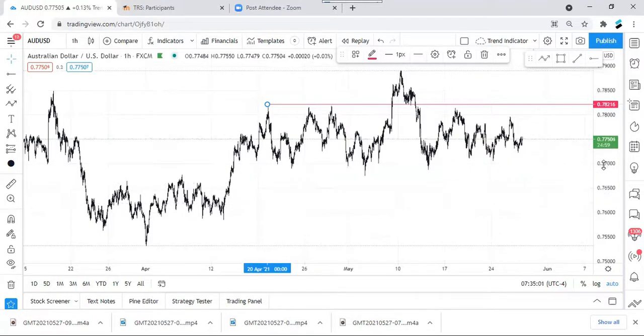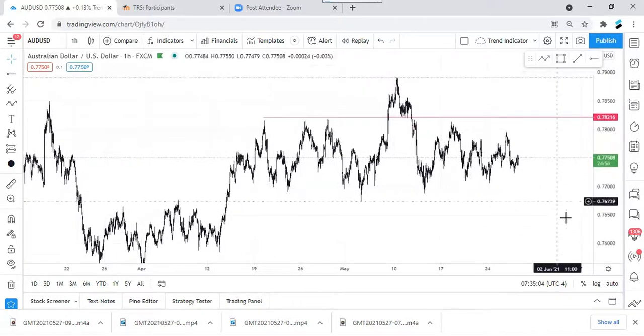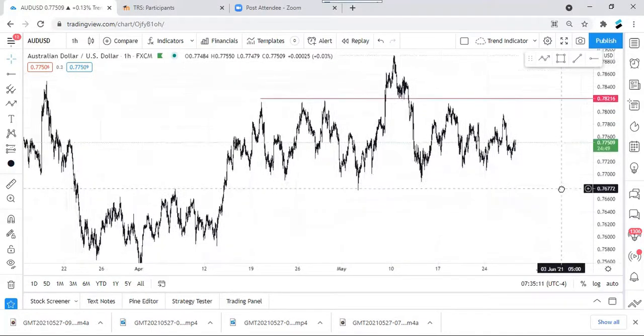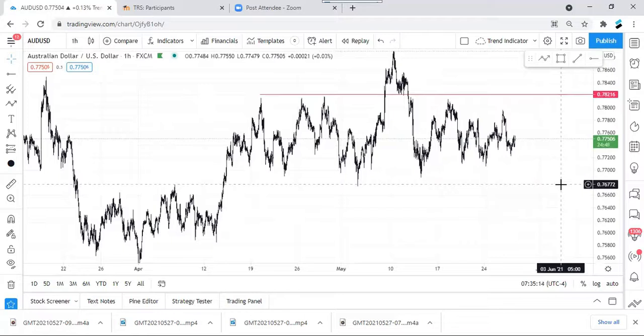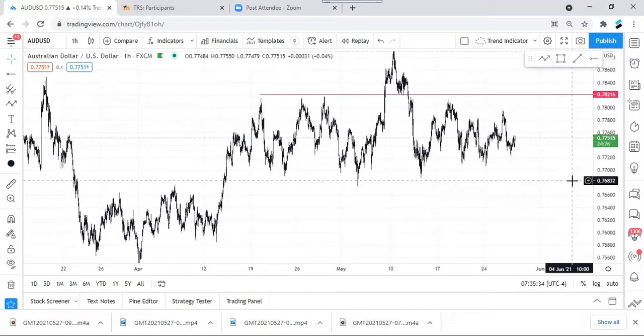Okay, let me explain to you. Do you know why the bank wants to do stop hunting? To move the price in the direction that they want. But why? They can just move. Why do they need to stop out other people before they move in the direction they want? So later on, they don't need to absorb all of them. That is the answer, right? So that they do not have to absorb all the buy orders in future.